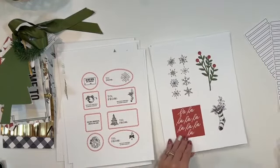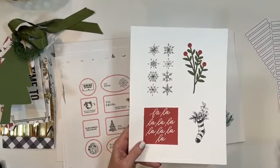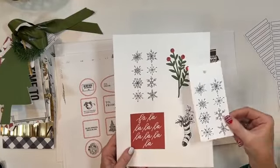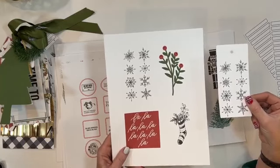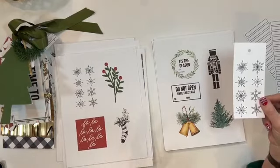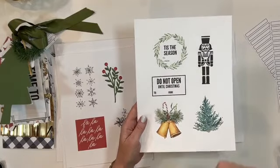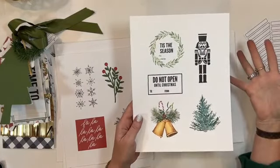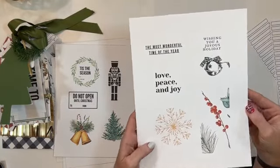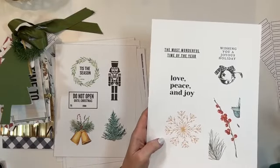Now, I just wanted to go through some of the prints with you and show you, for example, where when I give you the measurements, you can see that I literally cut my tags from these prints. So it looks a lot more complicated than it is. And that is something that you're going to love. So when you see this page here, just so you know, I created 5 different tags from one page or elements, and the same thing here. So when you see on my instructions a tag here, if you're using this line, you can see that, or whatever you want to do.